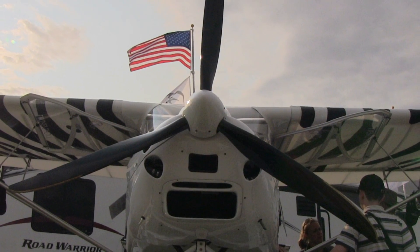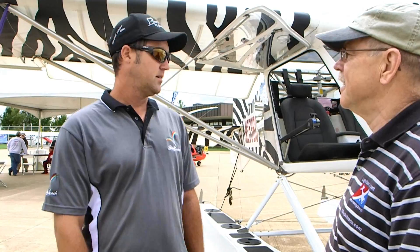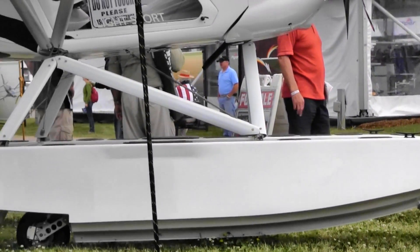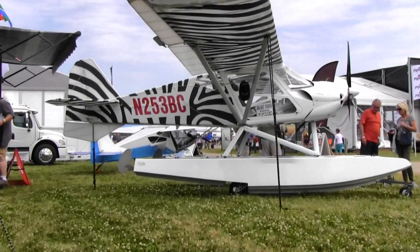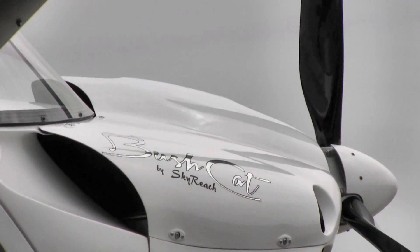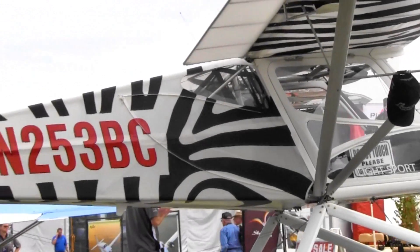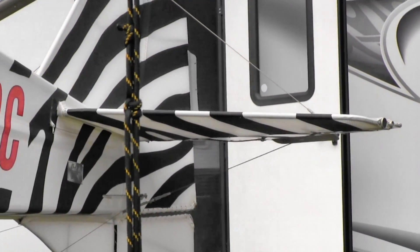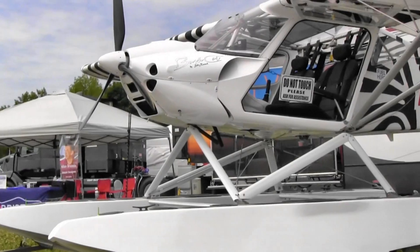So what did you learn from it? Tell me a couple of things you felt like you weren't expecting. Well, the first thing is when you're landing on floats, it feels like an airplane's not supposed to land on the water. But after you do it a couple times and you set up all your speeds, it's just a great feeling. The biggest thing is you don't want to put the front of the floats in the water — you want to keep them up. You're going to feel like you're almost stalling it, but you're actually flying it in. You want to hold the stick back. So how many hours on the water so far? I have probably about 12 hours on the water. There's 27 total on the plane right now, so that's a bunch of water landings — because you don't just drive around on the water, not too much anyway.